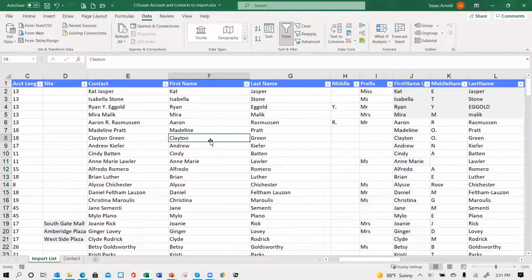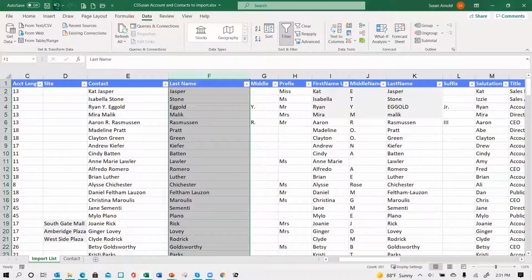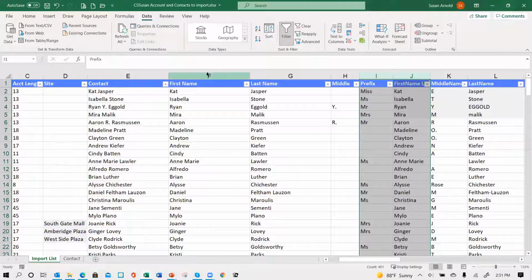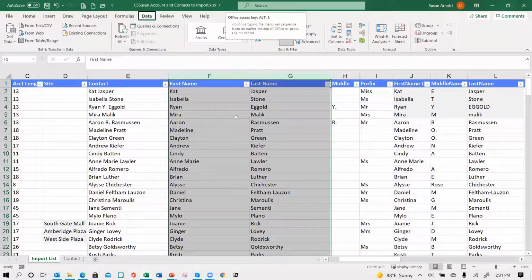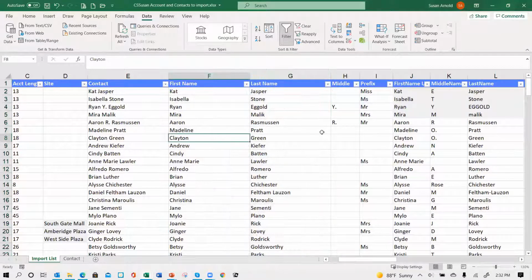In case you guys are wondering what I'm doing to delete my columns, I'm selecting the column. Then I'm hitting the Alt key on the keyboard, which if you notice, it jumps up here. Then I'm hitting E for edit and then D for delete. So that's how I'm doing that. So if I want to get rid of these two columns, I select them, Alt E D. If I want to insert columns, Alt I C. Tricks. Okay. And then Alt E D. Okay. So that's how you would do that.